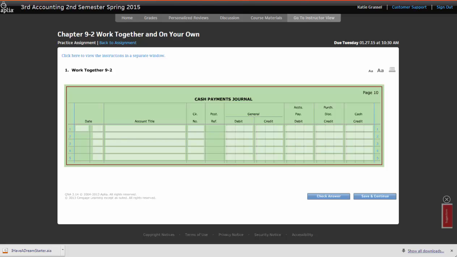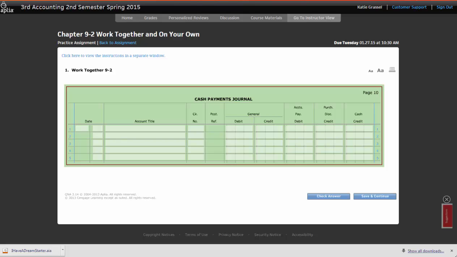But when we look at our cash payments journal, does it look much different than our journal from before? Yeah. Different special columns, would you agree? When we start on the left-hand side, we have date, and then account title, but instead of source document, what does it say? Check number. So do you think we need to write C110 anymore? No. We could probably just write 110, because it already says check number. And then we have a column for post reference, but we're going to do a whole different chapter just on posting. And then we have our general debit and general credit. So things that don't fit into our special column are going to go in general debit and general credit.